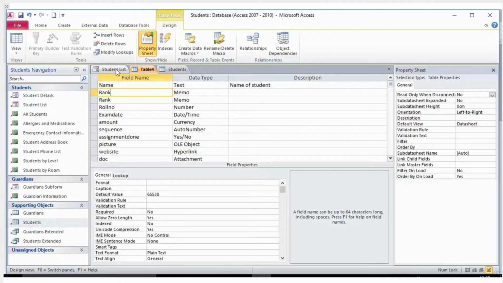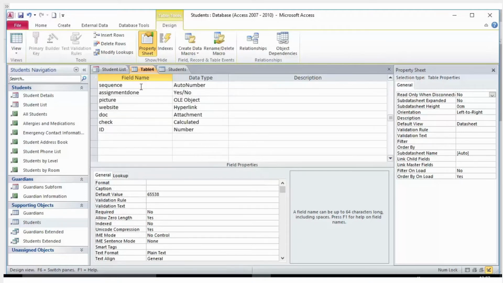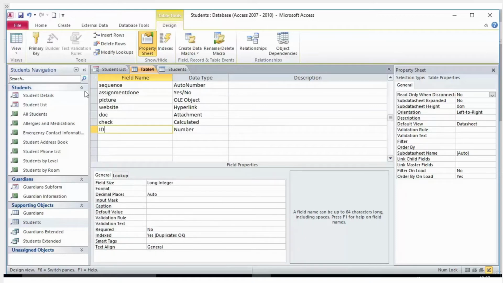Setting a primary key. A primary key consists of one or more fields that uniquely identify each record in a table. There are several advantages to setting a primary key. First, the primary key is automatically indexed, which makes information retrieval faster. Second, when user opens a table, the records are automatically sorted in order by the primary key. Finally, a primary key avoids the entry of duplicate data in a table.